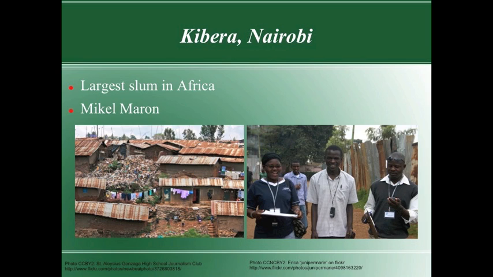So I'll move on now to talk about another developing world example. We have a guy called Michael Maron who's spent over a year now in Kibera, the largest slum in Africa, in Kenya. And this is millions of people living together in quite a small space in terrible poverty, really. But they have quite a strong community spirit there, and it's difficult to get in there and build a map, actually. And there have been several aid organisations attempting to create a map of Kibera, and interestingly, none of them have really succeeded very well.